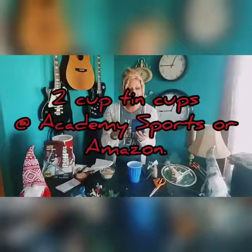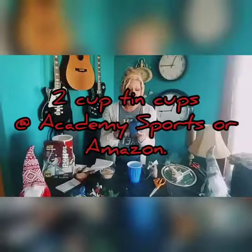Okay, so first off, I took just a regular tin cup, just like this. Now this is a 2-cup cup. I got this at Academy Sports, and you can also get these online. So everything that I'm putting in this cup holds 2 cups.